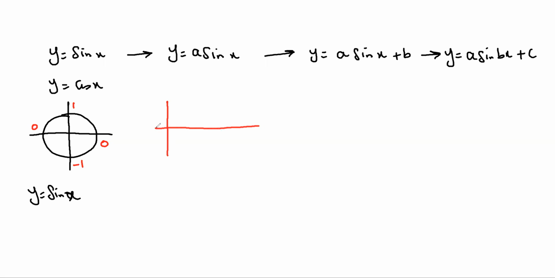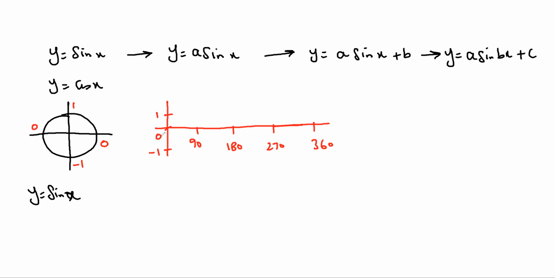Okay, so when you have to sketch the graph of y equal to sine x, the first thing that you must remember is that you will be taking the intervals of 90 degrees over here. And if you're dealing in radians, you will be taking them in terms of pi by 2, pi, 3 pi by 2, and then 2 pi. Okay, so we are starting to sketch this from 0 to 360 degrees. Here it is 1, and here it is going to be minus 1.